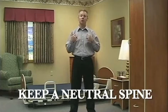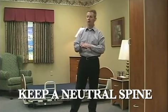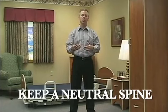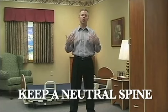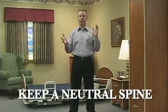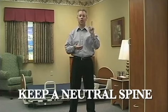We want to have a neutral spine throughout the day. The reason we want to do that is, when we bend and twist, we actually isolate small parts of our spine, and that's how back injuries occur. So, when we work with any type of a load, we want to make sure we address it square on, not from the side, not at an awkward angle. We want to approach it directly and do as much as we can to keep our spine neutral. That allows our body to distribute the load evenly. When we bend and twist, we're isolating our spine, putting a lot more strain and pressure on one little area, and we can develop a back injury from that. So, the first principle is keeping a neutral spine.